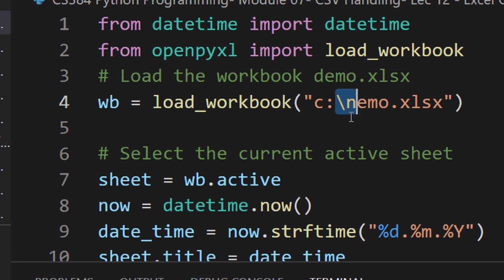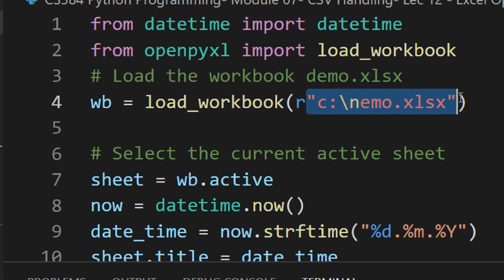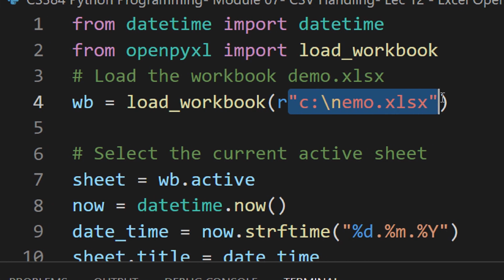In order to prevent that, there are two methods. First is you specify two slashes, saying that okay, this slash was nothing but a part of the path of the file. Or if you actually want to keep the same path, you put a character R here. So when you say R, that means all the string following this is a raw string. You don't interpret the slash t and slash n like new lines and all. You just interpret it like a normal string, right?